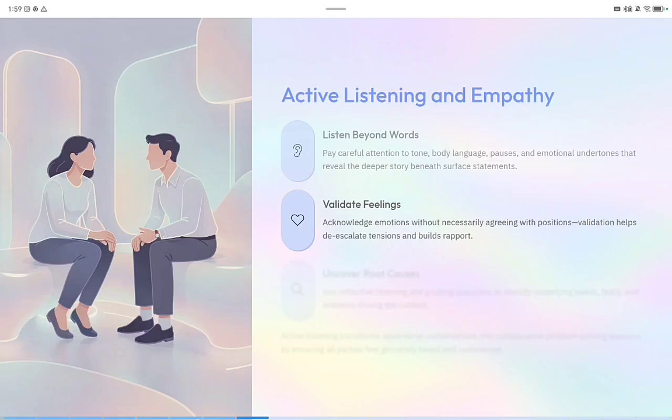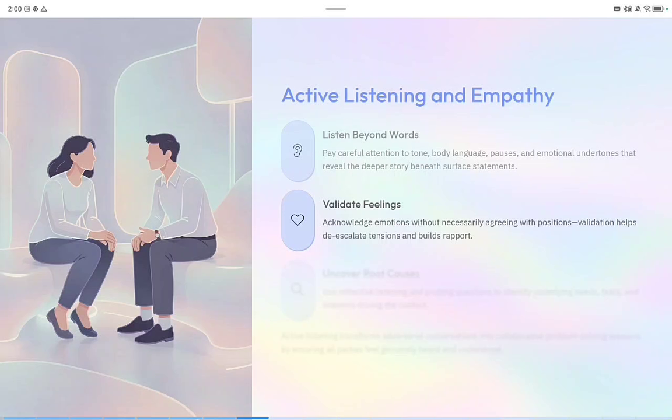Acknowledge the emotions. So you say, for example, somebody is sad. Then you say, I can see you're hurt. I can see you're feeling sad. Without necessarily agreeing with the position. You don't have to say, I see you're right about how you feel about that department, because that is agreeing to the perspective itself, right? It can be misunderstood that way. So it's very important to just validate the feeling. Say, I see you're hurt. I see you are feeling wronged, right?